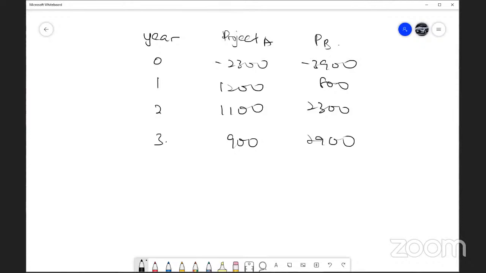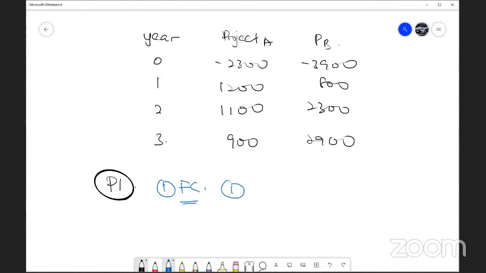So, what is profitability index, PI? To compute PI, it is not recommended to use the financial calculator, because it is a bit complicated. You need to first compute your NPV, then add back the initial investment, then divide by the initial investment. So if you use PI, the first method is the financial calculator.